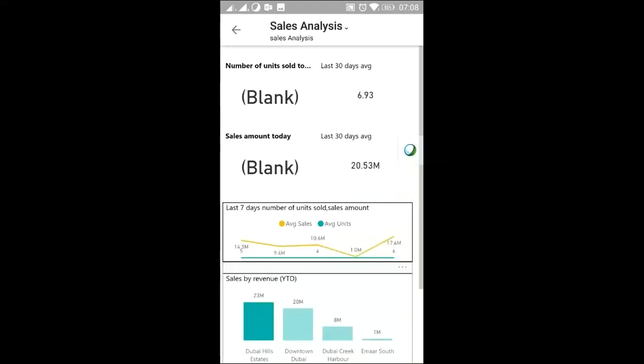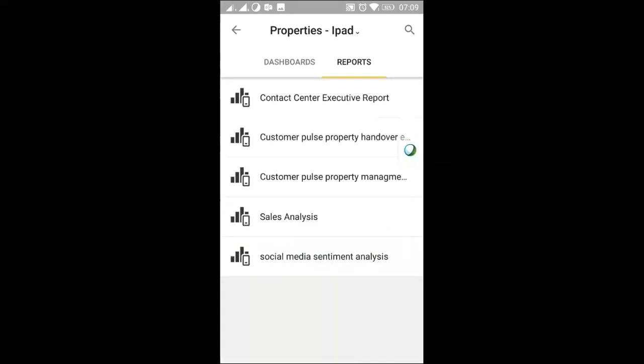You can interact with the report, like the sales and number of units we are seeing. You don't have any other options. That is what the options associated with the report and the dashboard are.